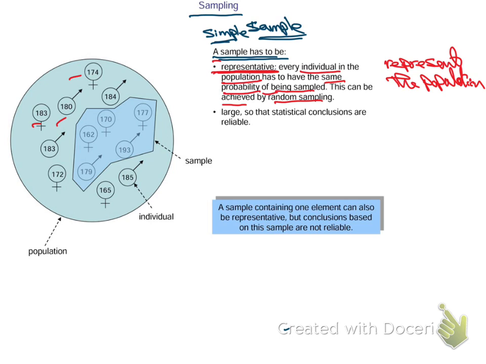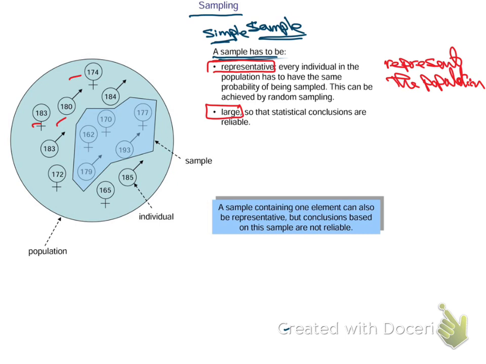So the second thing here, on top of a representative, it has to be large. If we have a large sample, our data will be more realistic. If we have less sample, it will be less realistic. So if it's possible, I can do sample for 30% or 50% of the population, it will be well and fine. If I can do for 2%, 3%, it will be okay, but it will not be reliable.